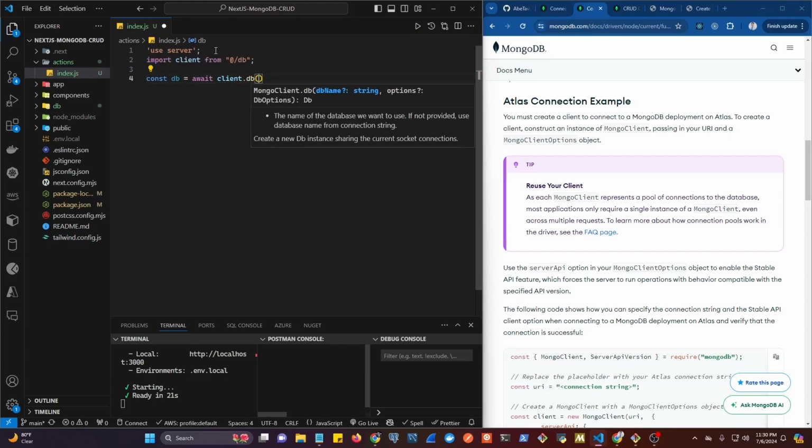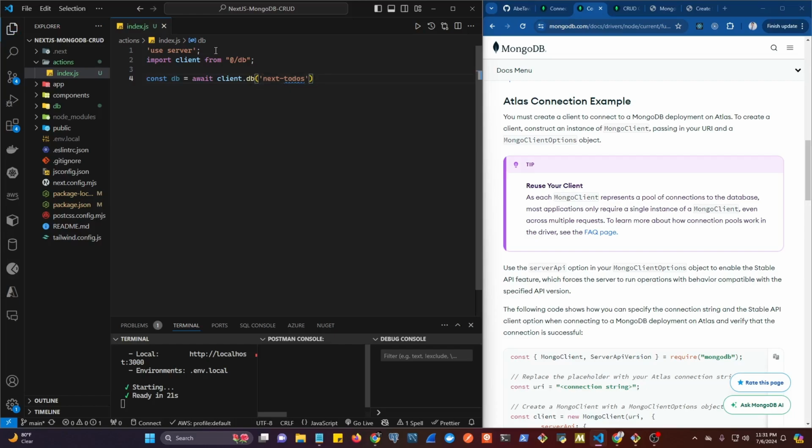And the database that we want to connect, you can name this whatever you want. You need to pass a database name here. So I'm going to call it Next-todos. And that's the name I'm going to pick. You can pick whatever name you want for your database.